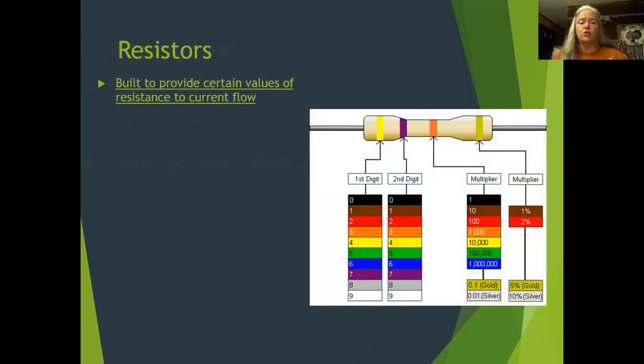Now, we build these things called resistors. If you open up something electrical, somewhere in there, there's going to be these little things that look like tiny little rolls or tiny little cylinders, and they have colored stripes on them. And these things are the resistors. They are used to split current up or move current around. They allow that current to be used in different parts of that electrical device. Because they're usually very small, they use a color code to tell you what value something is.